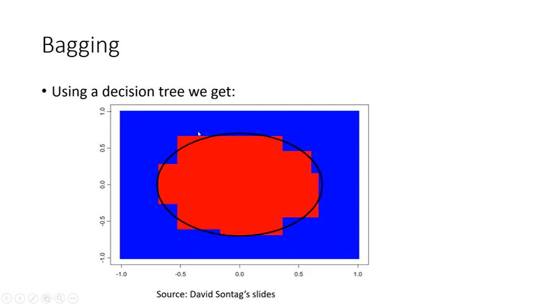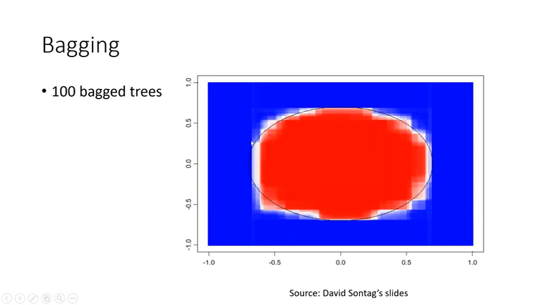The second tree could be something like that. The other one will be all slightly different. When we combine them, we will have more edges, because each tree has different edges. And by voting, we will have something like that, which is much better. We have a little bit of error here, here, slightly here, but it's much less. Do you see it, guys? Can you see that? Yes. Perfect.